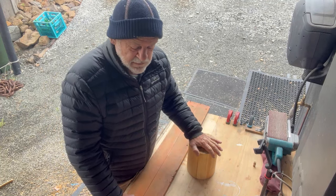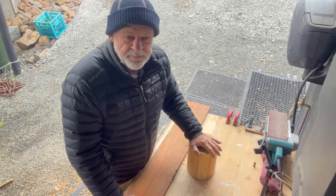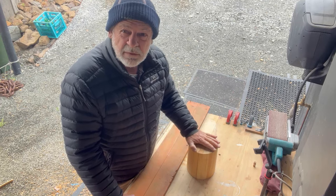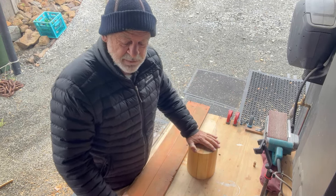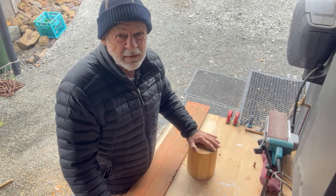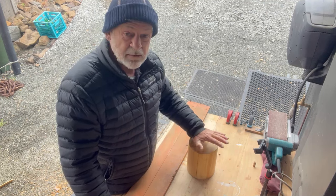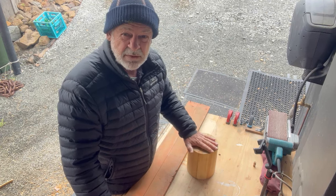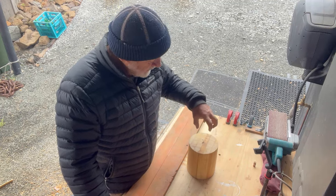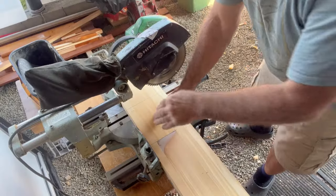I discovered that when you take her out in a blow, the combing is very weak. The setup of the cleat for the jib sheet is in a position where it can potentially break that off. So I set out to build some mounting posts and a capping to put a winch on there, like a snub winch.